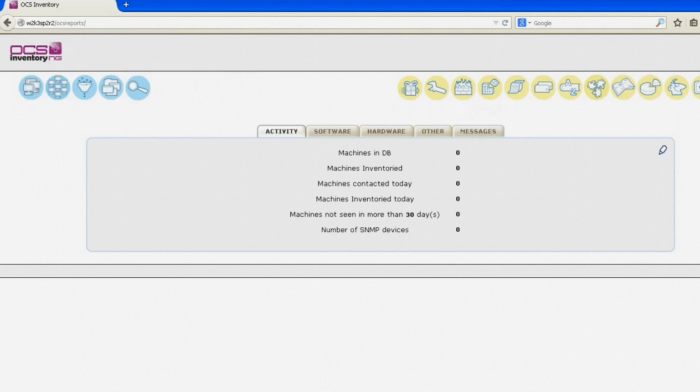Okay, so I want to thank everybody for joining me here on This Is How I Do It. I hope you learned a lot, and in the very next episode we are going to be going over how to install the agent on your client computers so it will start reporting to your management server. And I will also be going over an overview of how a lot of the different things work on your OCS management server as well.